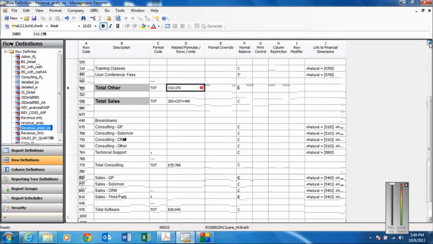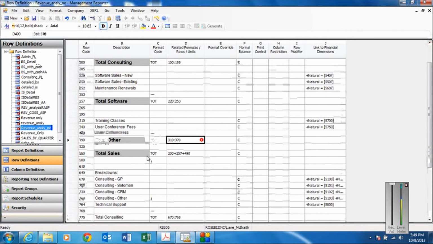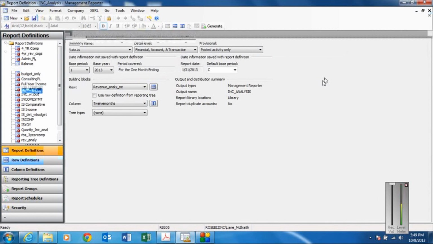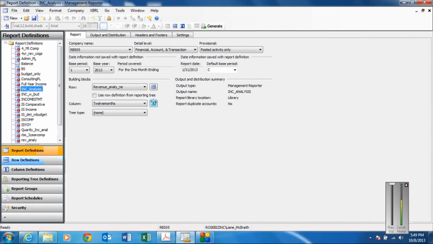So I'm going to scroll up so I can see what's going on here. And it basically says that it's going to be rows 310 to 370. Well, notice we do have row 310, but we don't have a row 370. We can fix that by making this underscore row, which would be the end of the range for the total, make this 370, and that corrects the problem. Now, if I click Save, the error message goes away. And I didn't get any other error messages, so that's telling me that that's the only error that was on that building block. So I can close that, and now I want to take a look at the column.